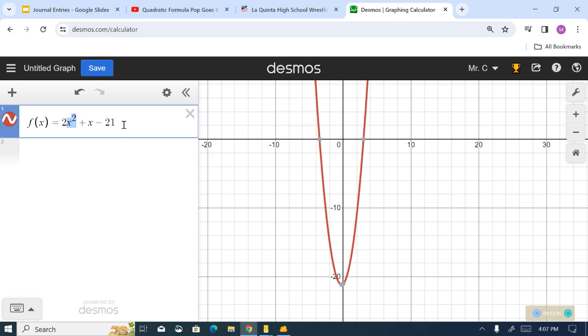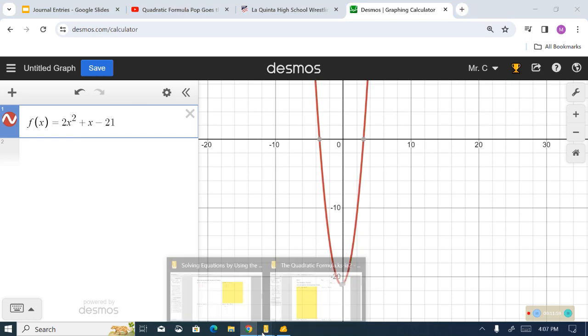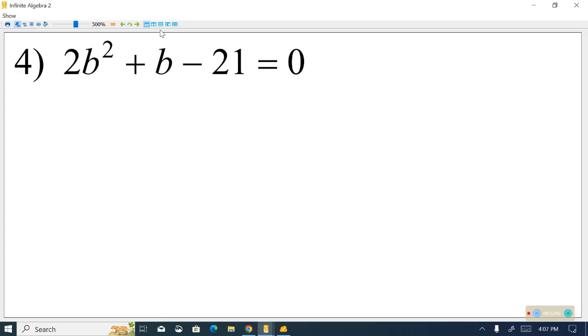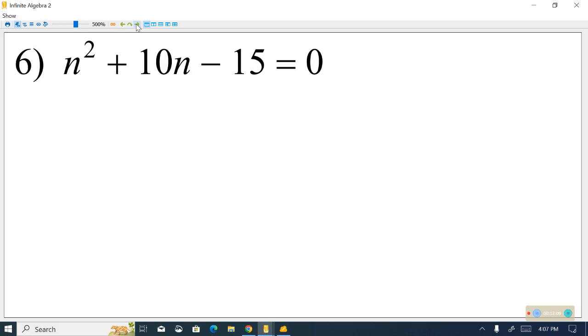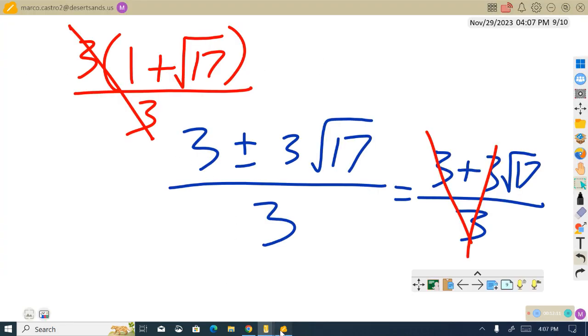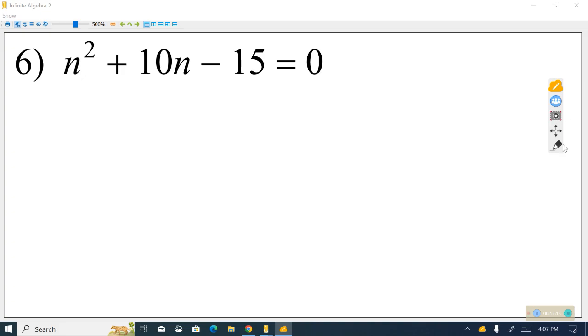Okay, so we might be able to solve this equation by factoring or some other kind of way, but it's important to have the different methods for solving these equations, and so this would be the way to attack this problem specifically. Alright? I know that took a while to get through that example, but again, I went slow. Number 5 we did in class. Number 6, I'll have a little talk about this one with you guys too. So let's try to get through number 6 in this video.